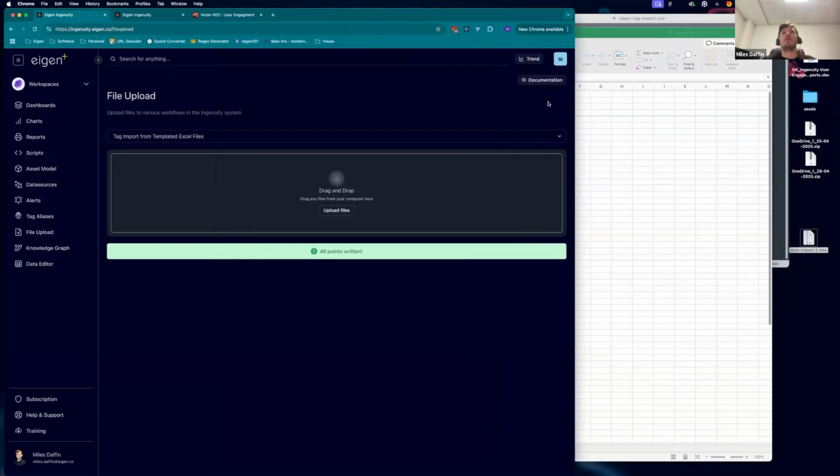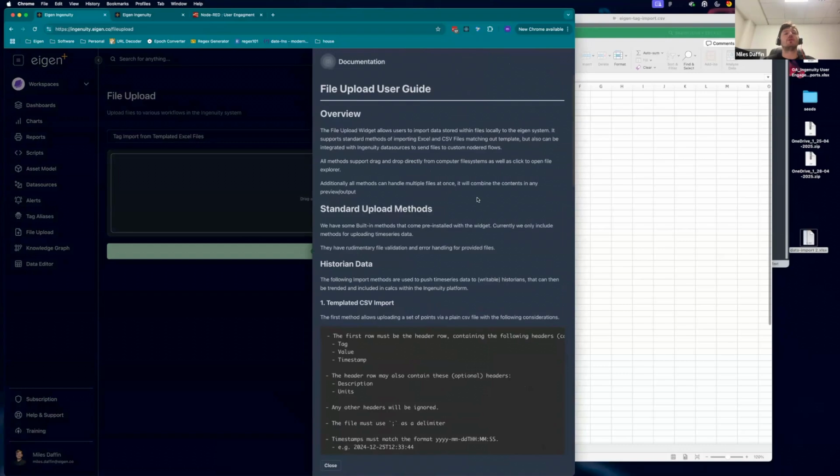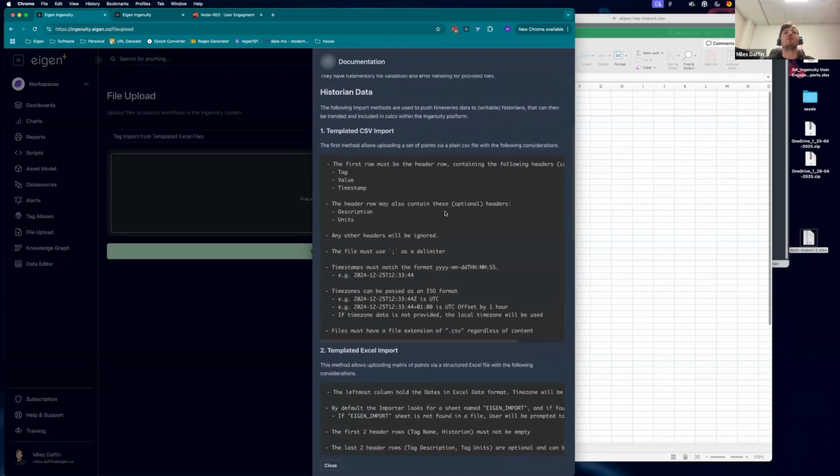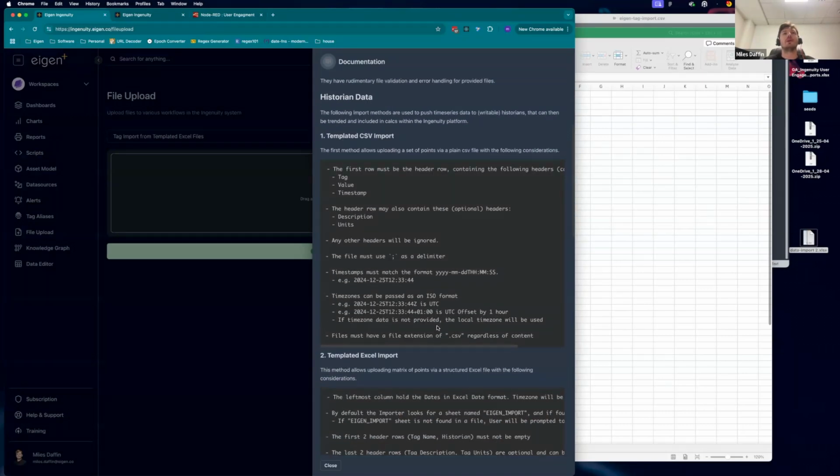With that, here you've got a little documentation tab. So what we've tried to do here is give you an overview of how it should work. So for example, you've got your CSV here. So it explains the basis of how the CSV should look. So you need your tag, value, timestamp. You can have these optional. The delimiter is a semicolon. The reason we use a semicolon is because often if you did, say, a calculation or something, you have a comma. It's quite a widely used character. So in our CSVs, we always use a semicolon.